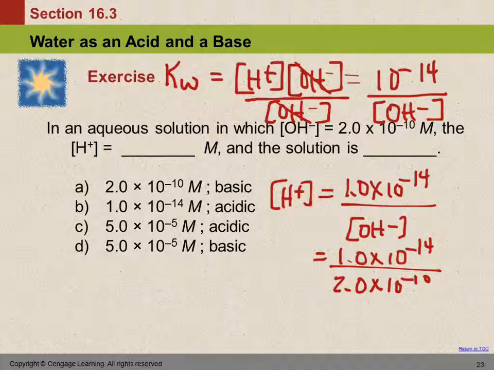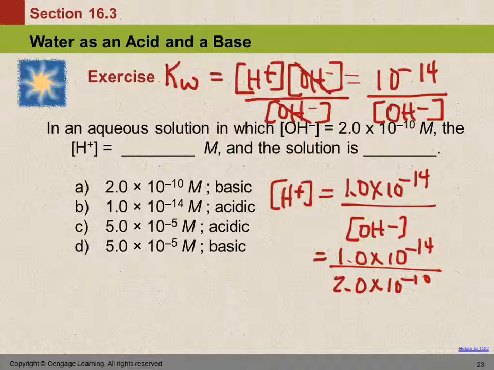And here you need to be able to do this on your calculator, with scientific notation. I don't want to do that on my phone. I want to do it on my calculator. How did you get OH? The OH concentration was given. Right, how did you get the 2.0? It's given, right here. I kind of obliterated it here, but it's still in there hiding.